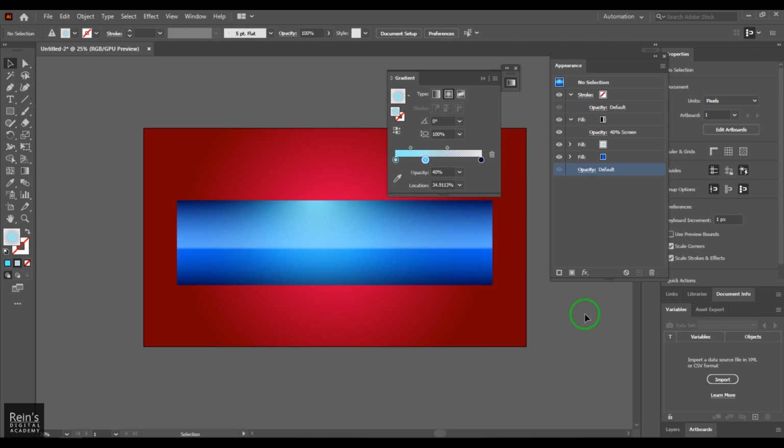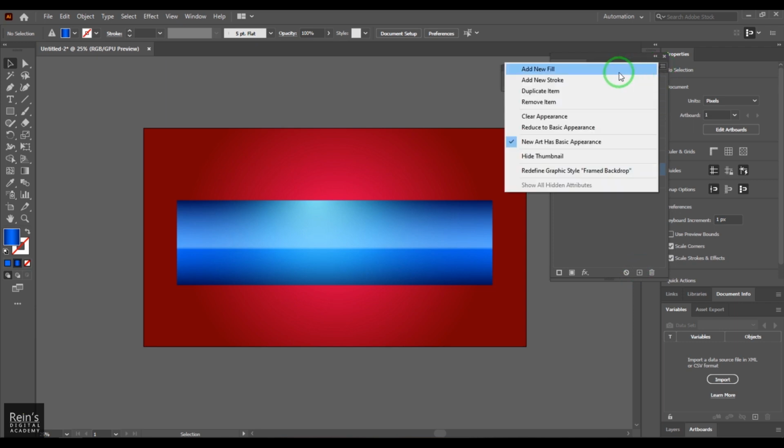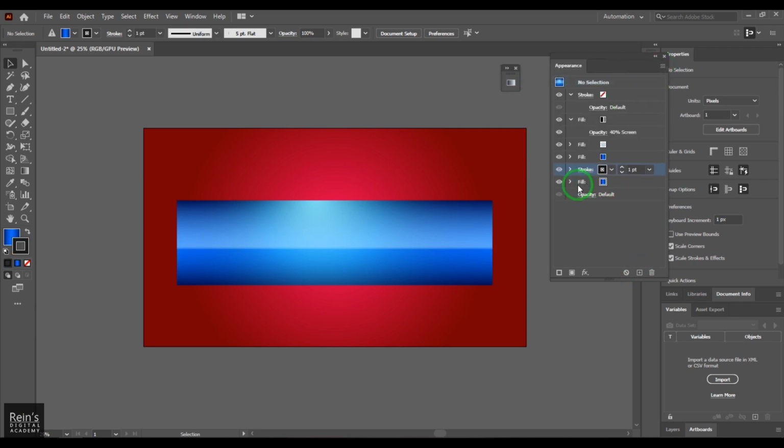And now I'm going to add the stroke to it, but again, if you could see, the stroke is already there here, and then you can give a color to it. But what I'm going to do is add a stroke below. Select that, sorry, I will select add a stroke here, so that becomes a stroke which is below here.